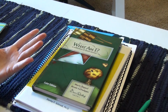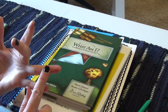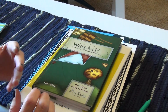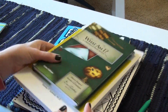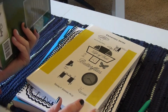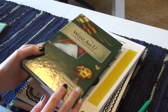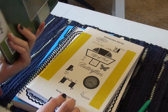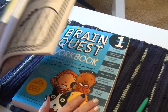Now, something else I'm not showing you, but that we will definitely be doing is Reading Eggs and Math Seeds. That is on the tablet. So that's something that she can do from time to time while we're actually driving. Some of this handwriting we're not going to do while we're driving, but some of this I could actually read to her. And I probably wouldn't have her reading much because I wouldn't want her to get car sick or something like that. But we could actually do some Life of Fred while driving. So I could get away with just this.